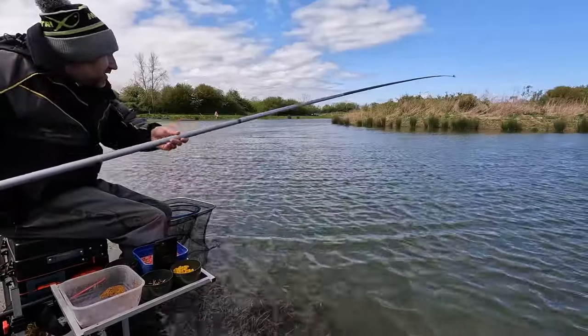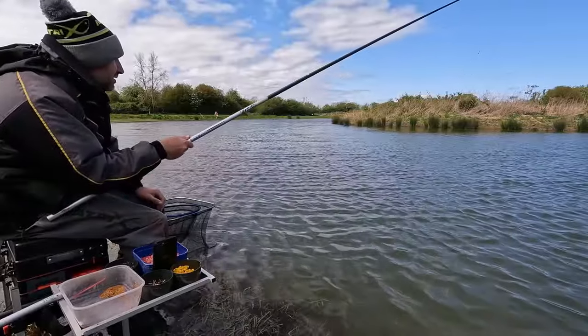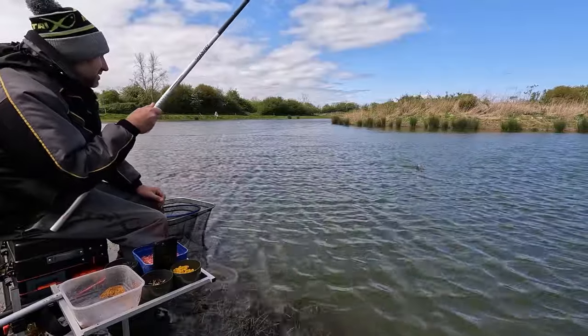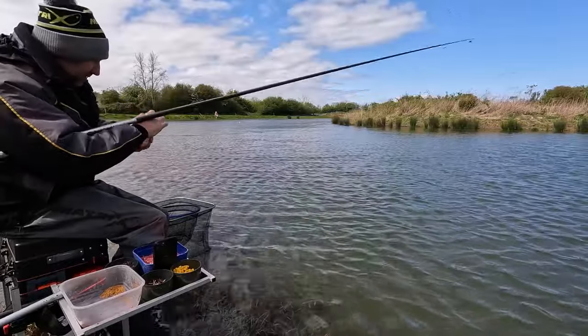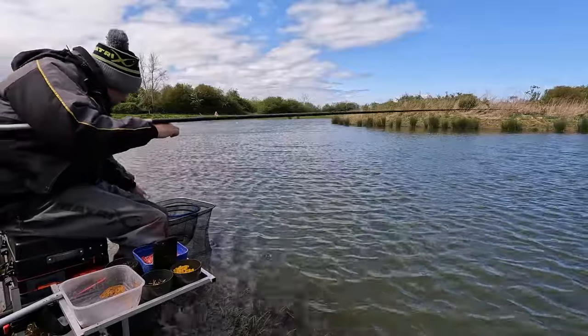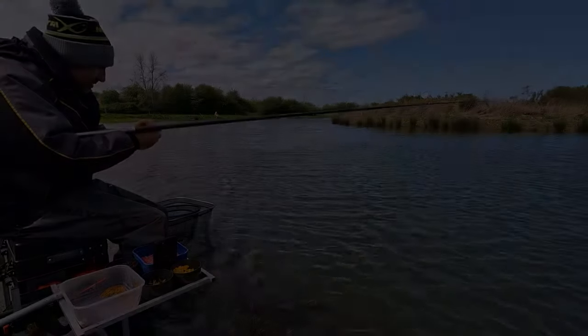There's a bite, almost like a lift bar. You've got a sort of better roach. I can try and swing this and be very brave. Lovely stuff. Pop him in the net. We're now coming to the end of the session.